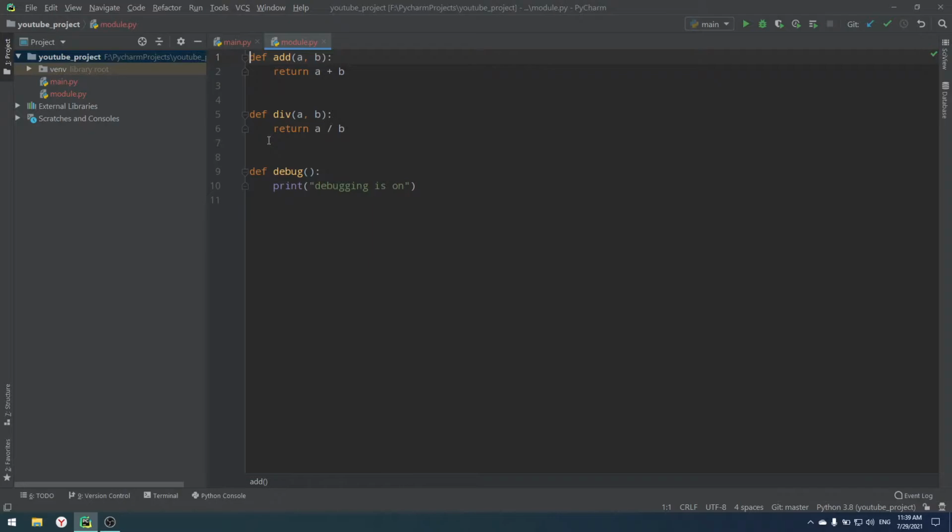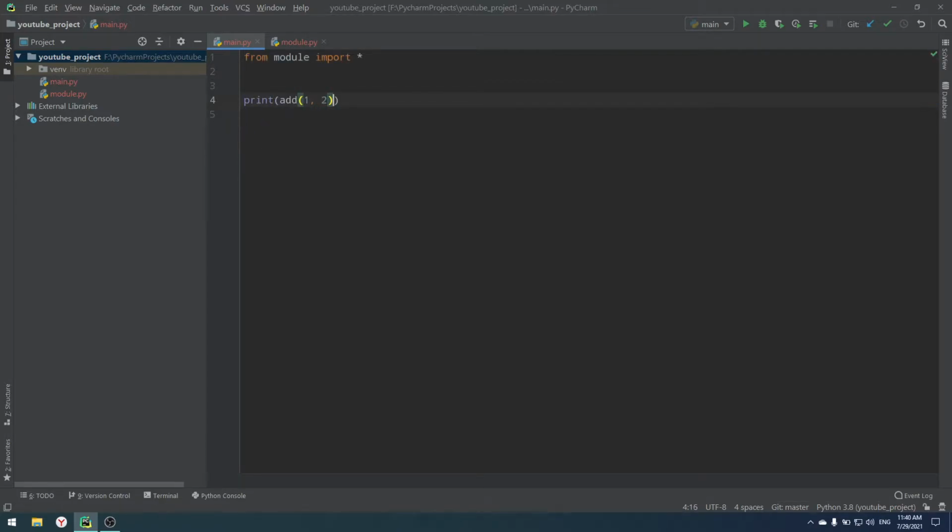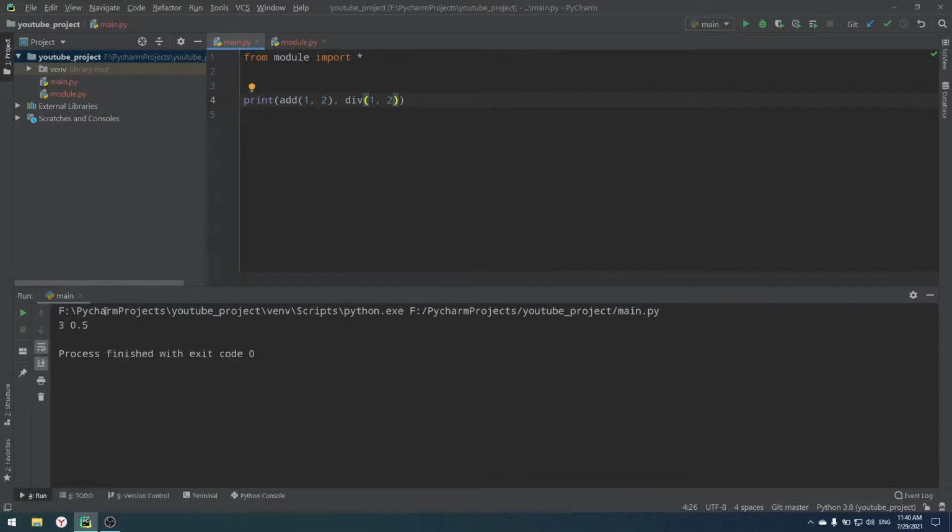And by the way, that works not only with functions, but with every object in Python, with variables, with, I don't know, classes, objects, and so on. So what do we need to do? I'm writing a program that will, for example, add two numbers and show their division result. How can we do it? For module import all, let's do it with print sum, first of all, 1, 2, and then divide 1, 2. Let's run it. As you can see, our program works.